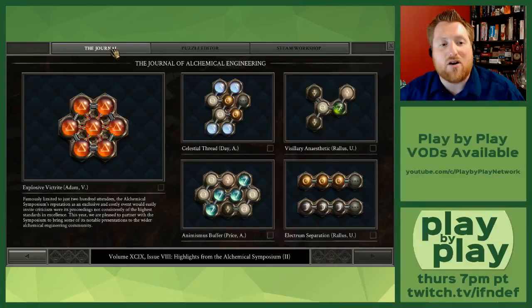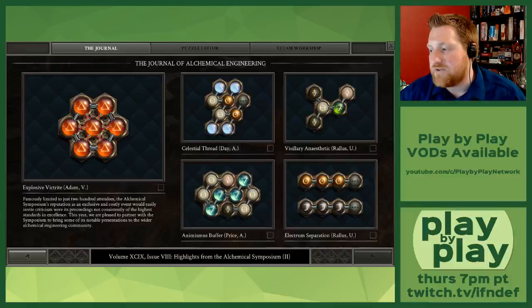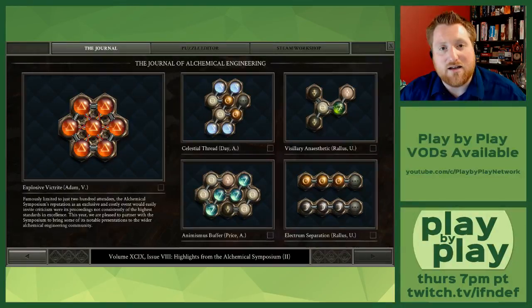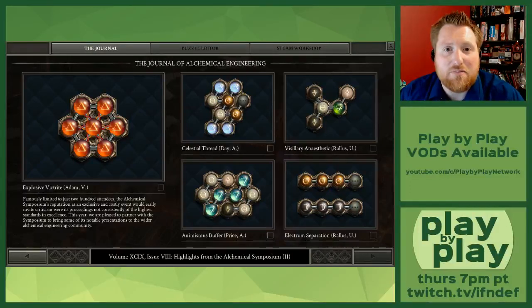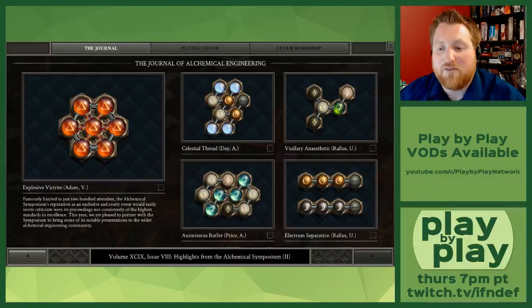Since these puzzles are so technically simple, it's quite easy for individual players to generate them: what is the configuration that the product needs to be, and then supply the reagents for it. So you do that, and then people can come up with solutions to that. It's really, really cool.